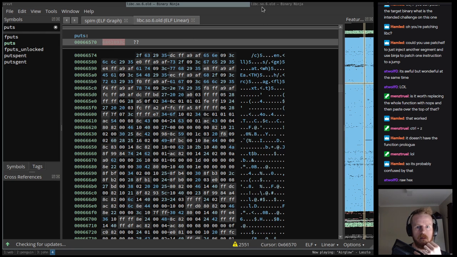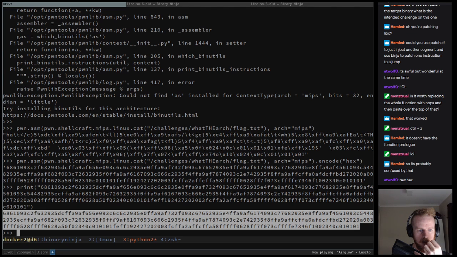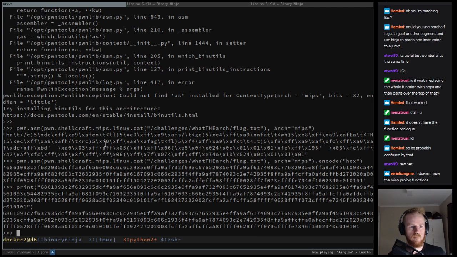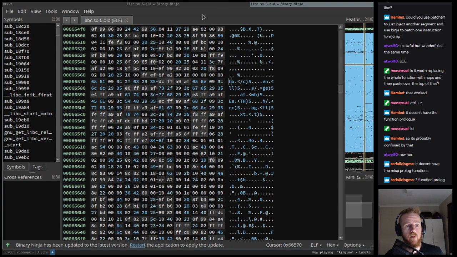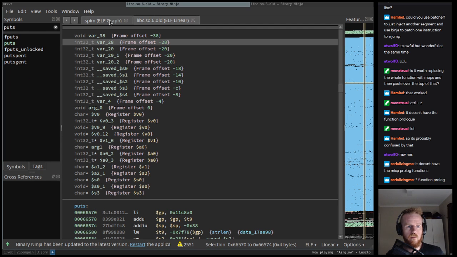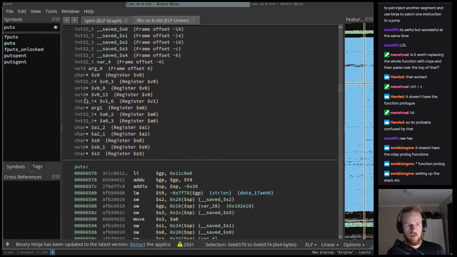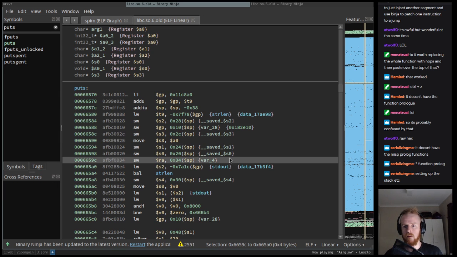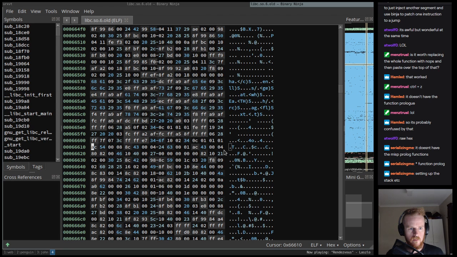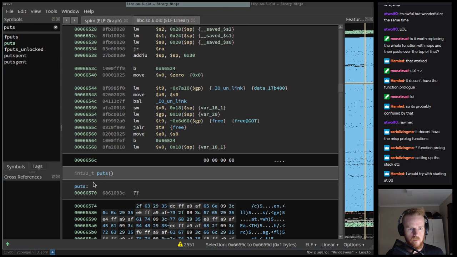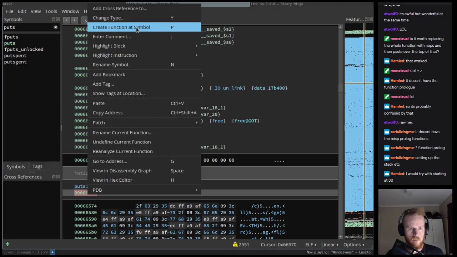Not happy with 6861, bloody blah, bloody blah. Serializing. It doesn't have the MIPS function prolog. Does it need it? I'm showing my complete ignorance here. Someone who knows MIPS, please tell me where in this disassembly should I start hijacking? Or do I just hijack at the beginning but need to actually mark the function properly? Create function here. No.